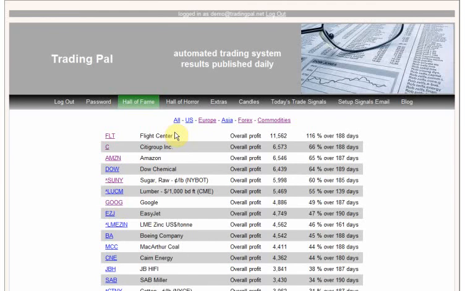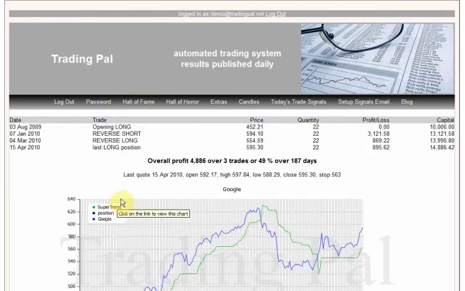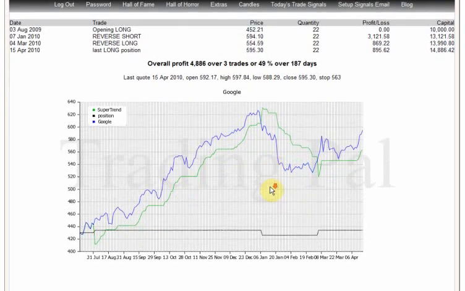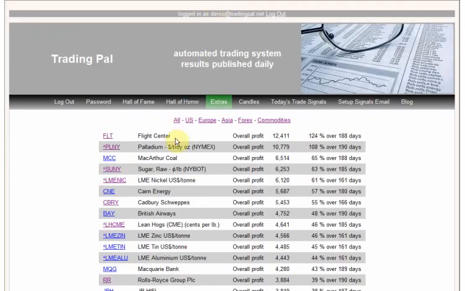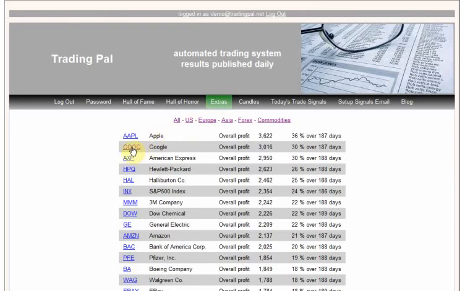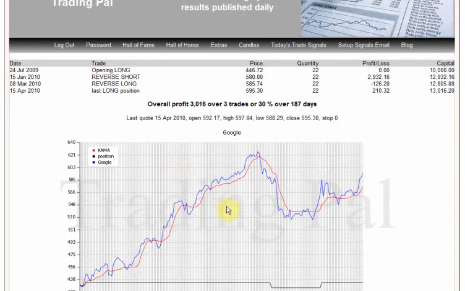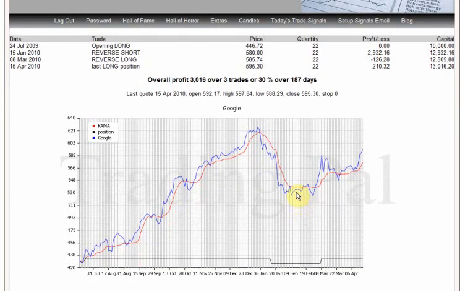If we go to the US, let's pick Google. Almost 50% on our money here, and 3 perfect trades. Okay, let's have a look at what the CAMA does on this one. And if I click on US, Google is the second after Apple, and we have a loss here where we closed that short a bit too late, but overall it's pretty good.